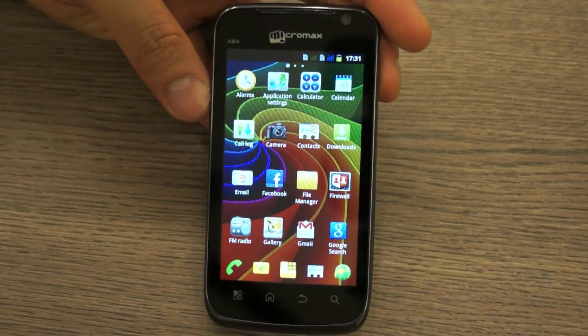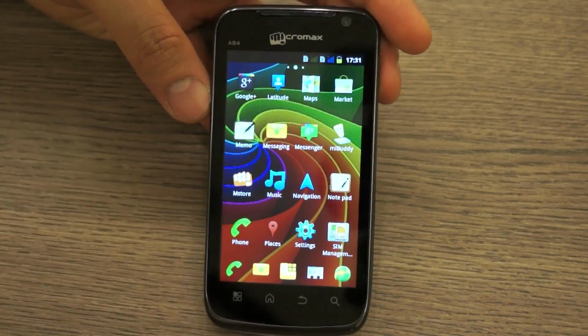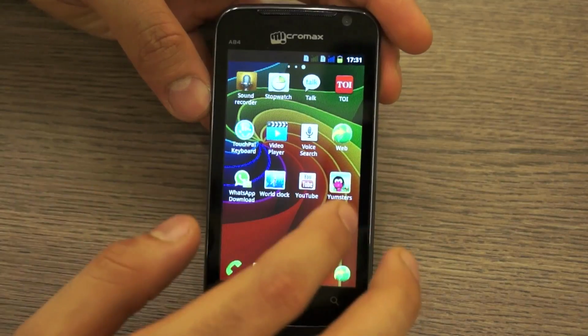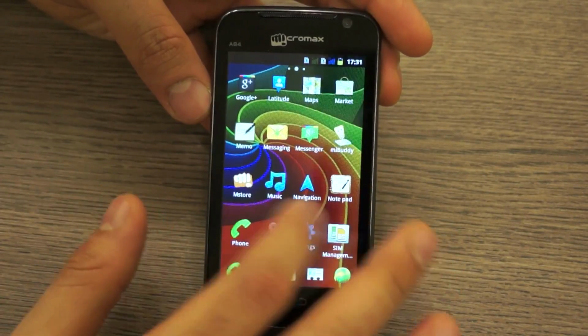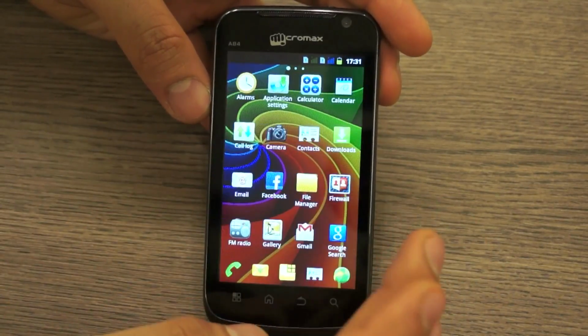If I quickly tap on all applications, you have the standard Android things over here. You do have a Micromax M Store. You have a SIM management application, and Yumsters is pre-installed. The Times of India application is pre-installed, and that's about it. You also have a WhatsApp download icon, which is over here. Lets you quickly download WhatsApp.